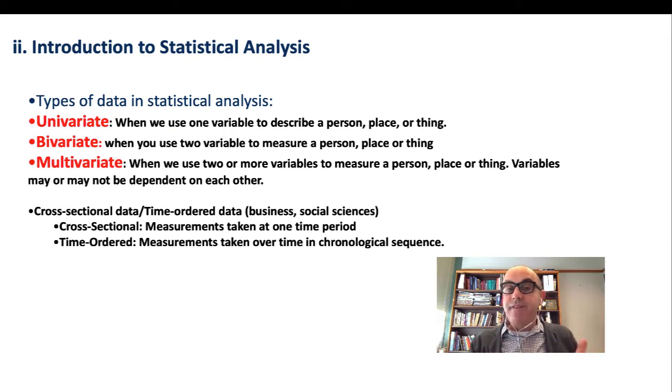Those types of variables have a name and a purpose, and each type of statistical analysis usually consists of different analyses than the other. For example, bivariate is not only descriptive statistics because we can compare two variables and make predictions about it, compared to a single variable, where we are talking about one person, a place, or a thing, and that is in comparison to multivariable, which uses multiple variables in order for you to do that.